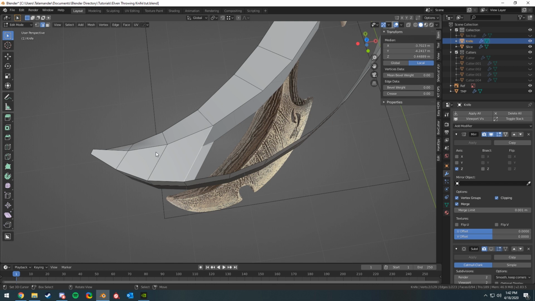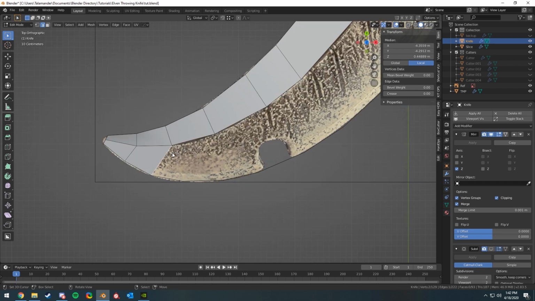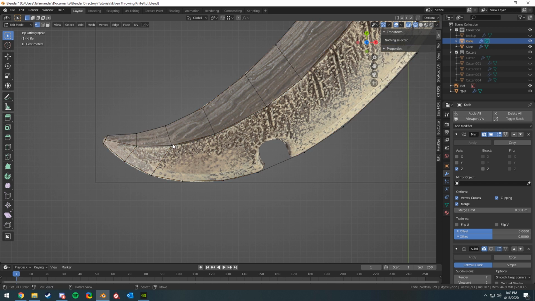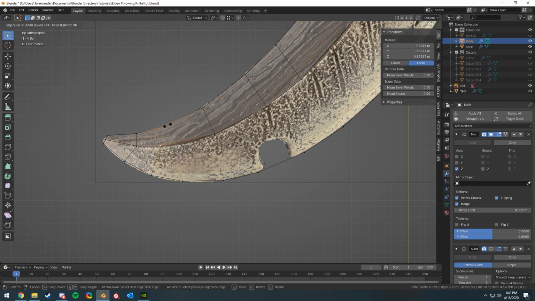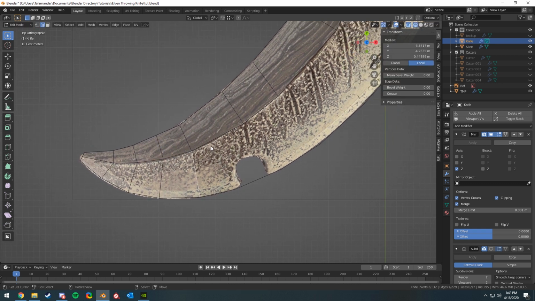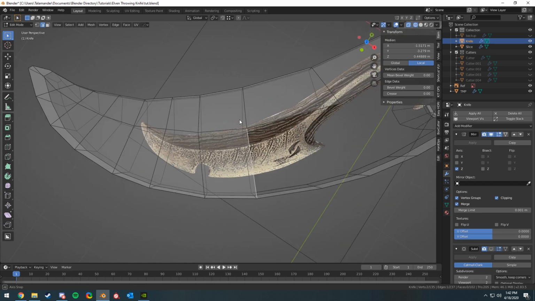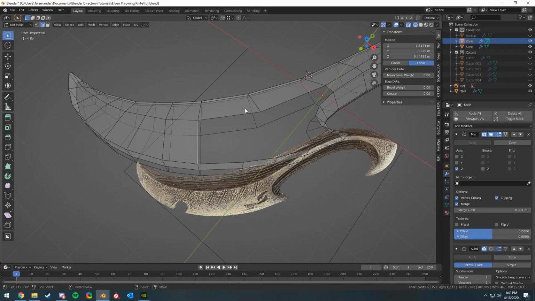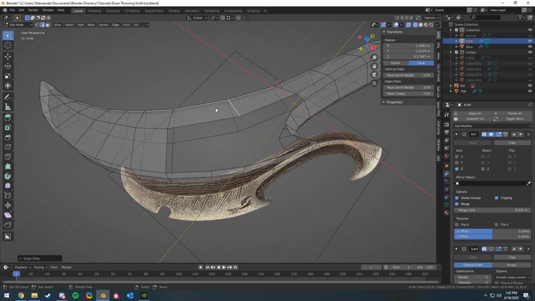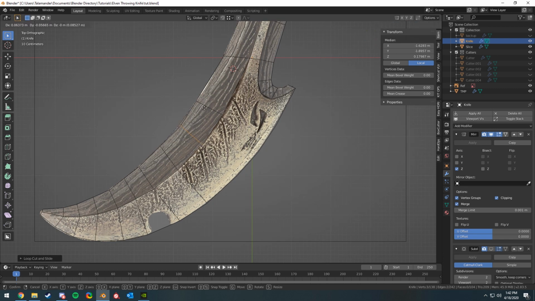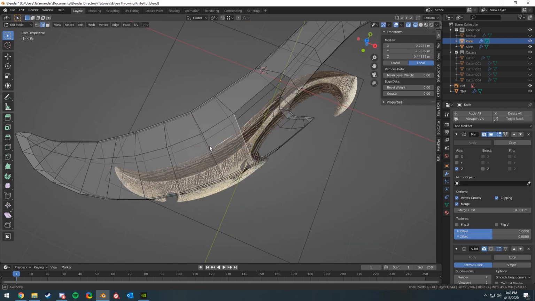So here I go, starting to fill in some quads, fill in some faces, and it's starting to go a direction that I'm not satisfied with. So simply with the edge slide tool, I'm just going to start creating some more vertices here and trying to make it not so stretched out. So I see I'm going to have another one here, so again, just sort of push and pull where I want it.